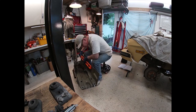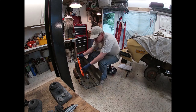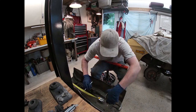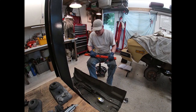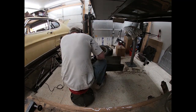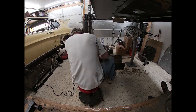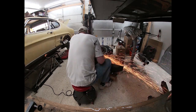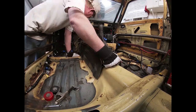Now I have to taper this part so it will fit and blend in. The tunnel on the Capri is not as big as the tunnel on the Mustang, so we have to blend them in. This is not the most exact. If you wanted to do this for any sort of show car, you would take a whole lot more time on this, and I think you could graft this in a nice way. We were able to do it in a very functional way, quickly, because we were running out of time.